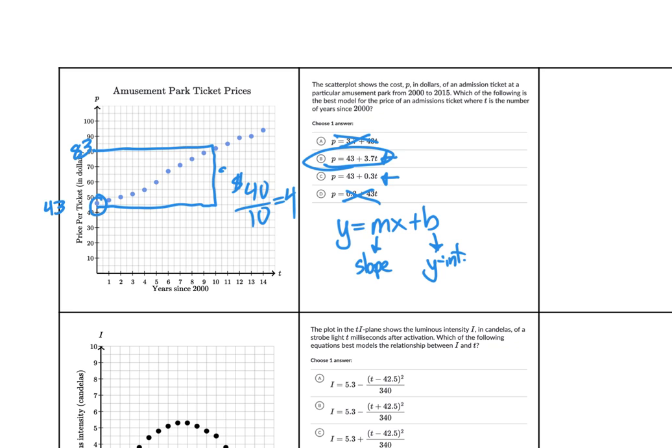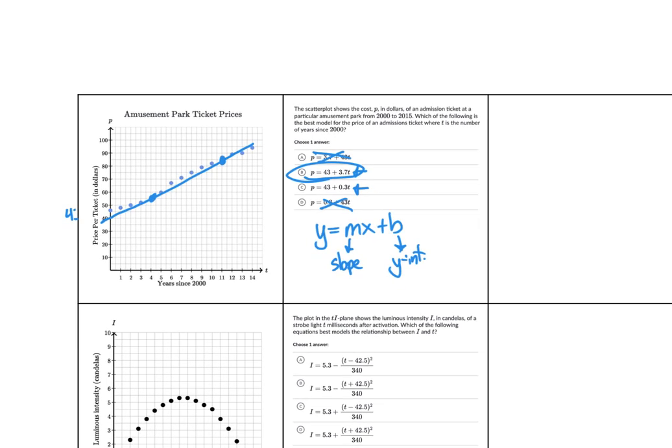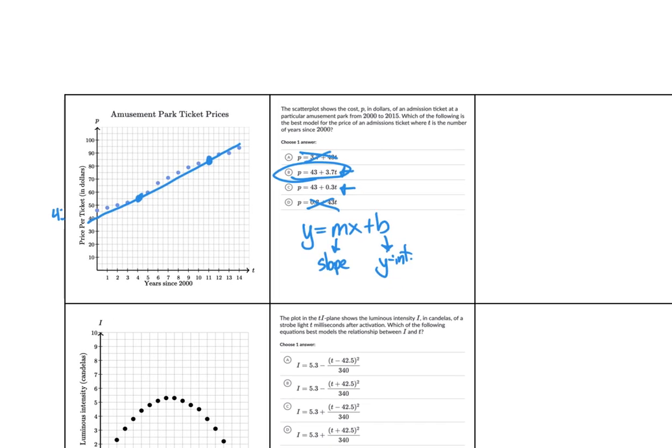So notice I didn't actually have to come up with an equation. I didn't have to do all the calculations. If I were doing this by hand, I would probably find 2 points and then find the equation of that line through 2 points, just eyeballing it. But because we had our options, I didn't have to do that. If you were to have to do that, you'd have to go y2 minus y1 over x2 minus x1 from the 2 points we chose. And then you'd go y minus y1 equals m times x minus x1, and that would give you the equation.